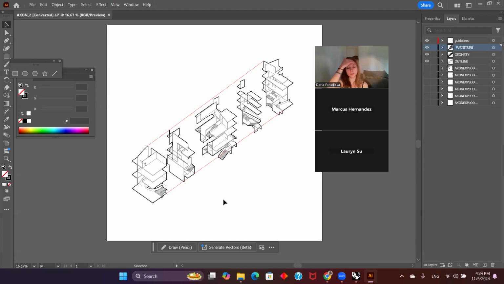Otherwise, you guys already probably know that you can make exploded diagrams that are level by level. So level 1, level 2, level 3. Yeah. So that's that. Let me check if there's anything that I'm missing.